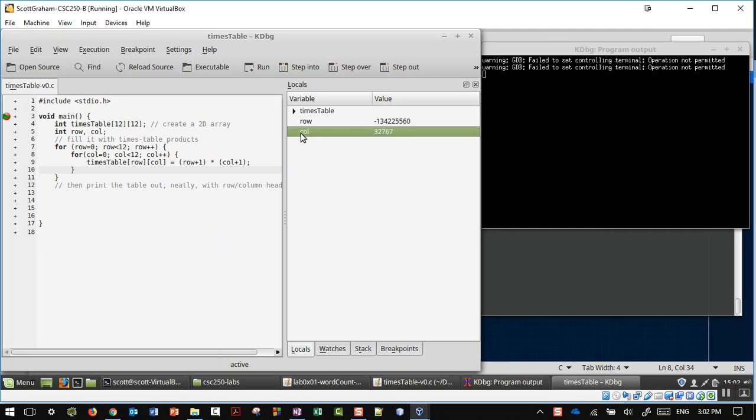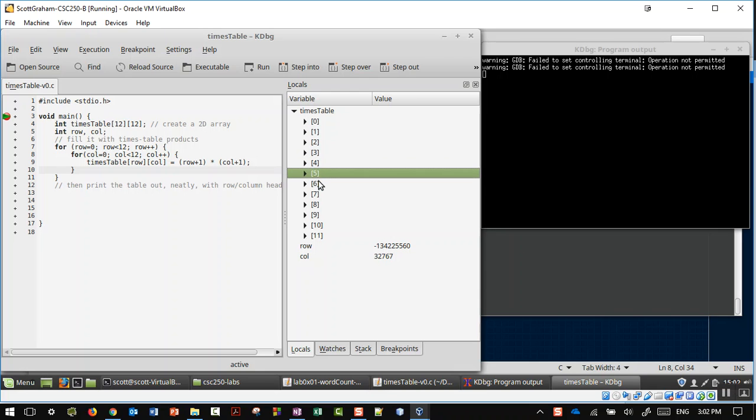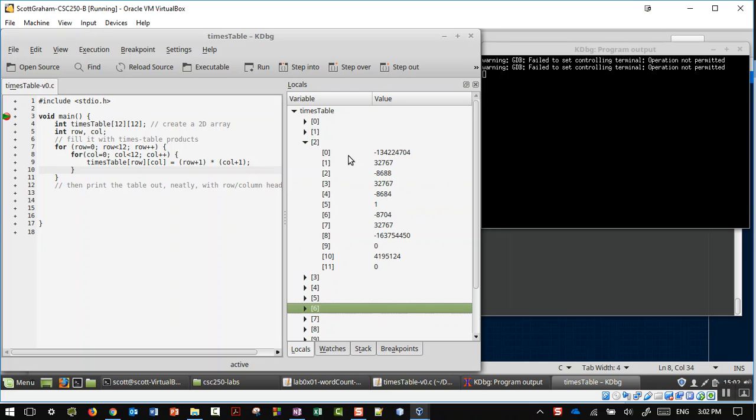Notice that we have our column variable, our row variable, and notice that we also have the times table variable, and it's expandable. Expand it, and you see boom, boom, boom, boom. It's basically listing all of the rows of times table. You can expand any row, and you can see the columns within that row and the individual cells.